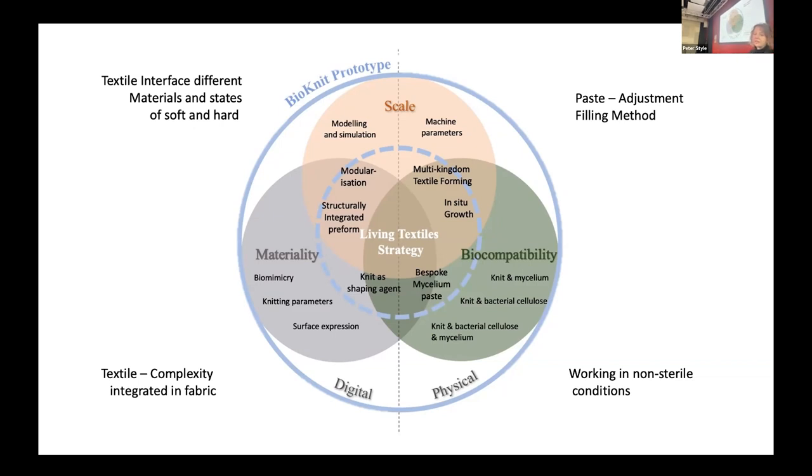Regarding the textile, digital and physical strategy in biofabrication, as I mentioned, it formed the complexity, but it also showed that the growth could be really uniform in one big piece. And with this 3D knitting and the programming, the more complex form you already manage to implement within the scaffold really eases up the process afterwards. When the textile already had the shape together, we could just lift it up and make use of gravity to shape itself. So it's really helpful to implement all of this already during the process with the programming.